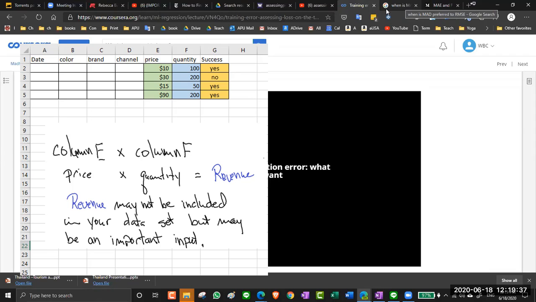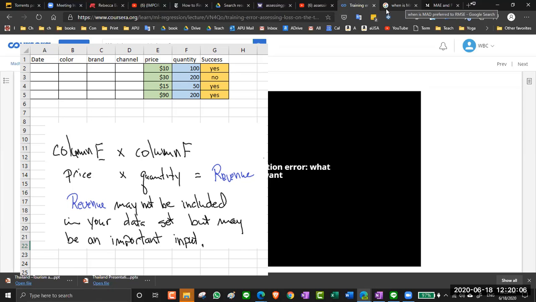So you might say, I should consider making a new variable, which is the price times the number of goods sold. That's revenue, right? Like, $10 per item, and you sell 100 of them, the revenue is 10 times 100, which is 1,000. So you might say, I should have another column, which is the revenue, because that's important for what I'm trying to predict. Right? Yes, it makes sense.